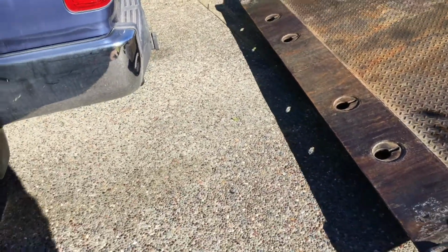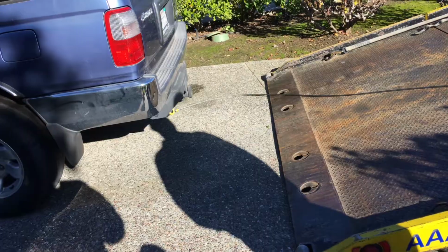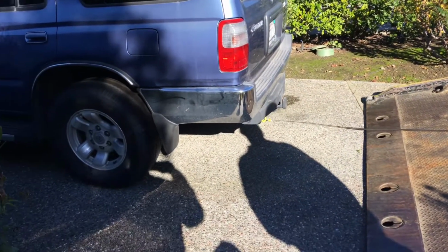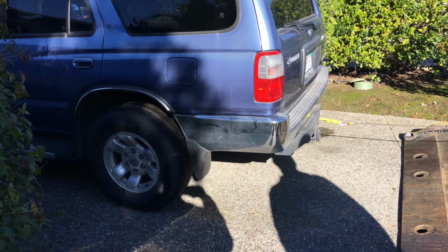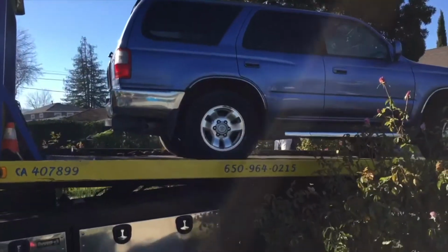everything that I've done to it in the last 4 months, kind of all the mods I've done, getting it running, and also what it's been like having my first car, because I am 15. This is my first car, so this is also kind of my first car experience, and also slash getting a 4Runner running after it's been sitting for over a year.